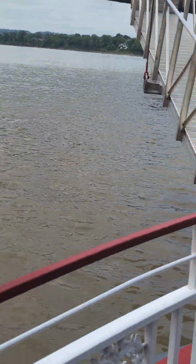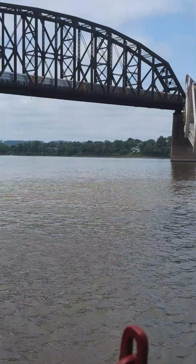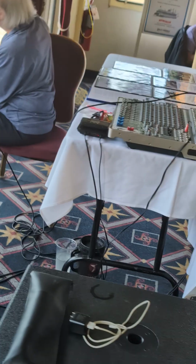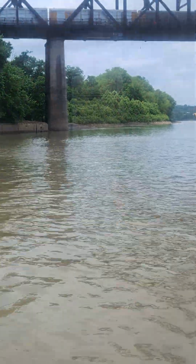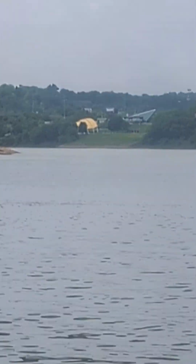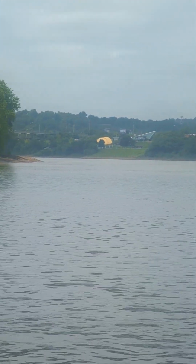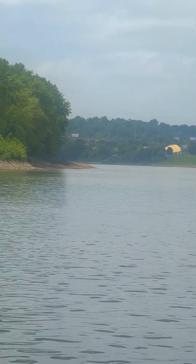Now, when this bridge was first built, there was a section of this bridge closer to the Indiana bank, straight across from us there, that was a swivel bridge, and that was to allow steamboats coming over the falls to be able to go underneath this bridge. But they built it right the first time. The height of the bridge was configured so that they only actually ended up using the swivel part of the bridge. You can see there's a kind of a column in the center of the section of the bridge that swiveled. They only used it about a dozen times in the entire time it was open.